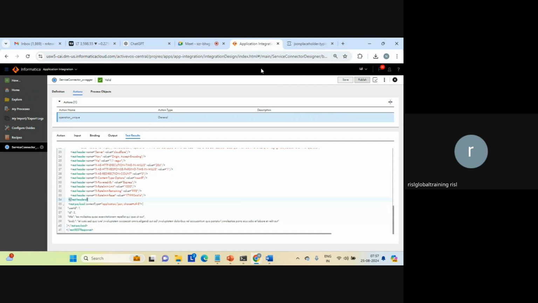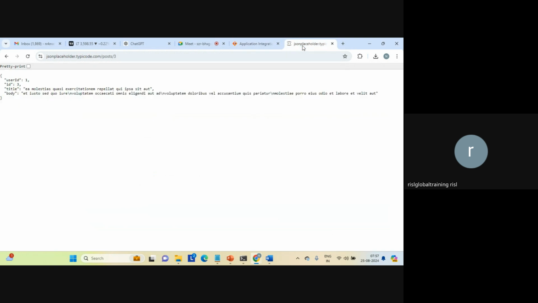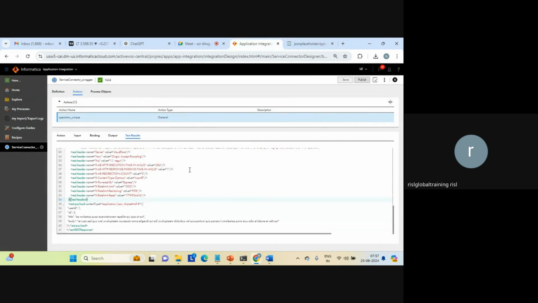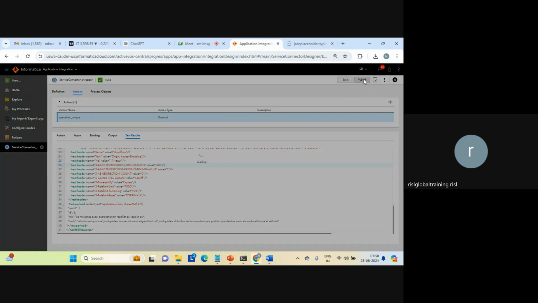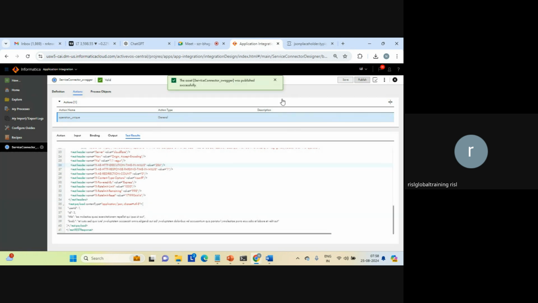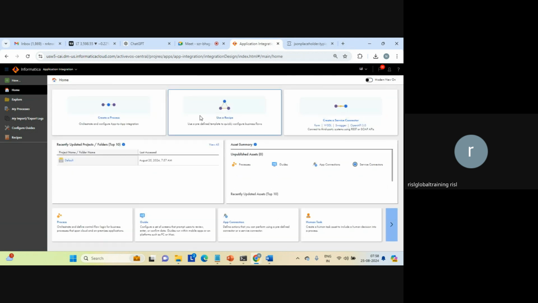So that's it, like how this REST would work. With this, we know how IHCs can obtain the data from a third party REST API. There's a procedure, we just followed it, nothing else. Correct? If you want to publish, you can just publish it so that, as part of creation of a process, we can make use of it.